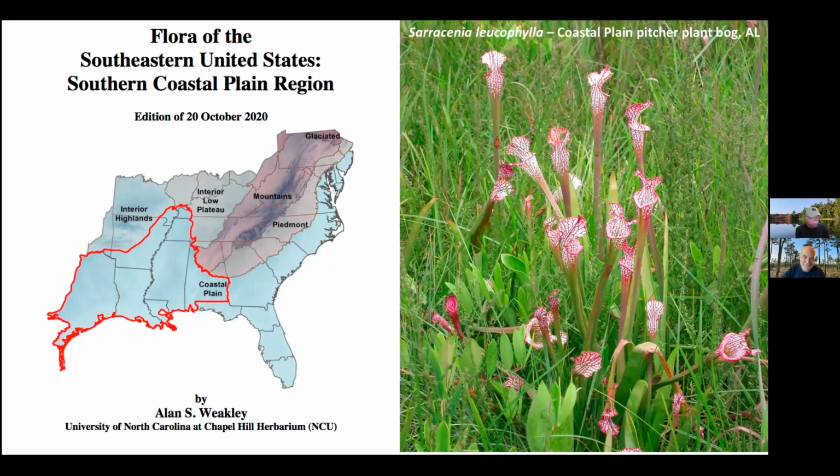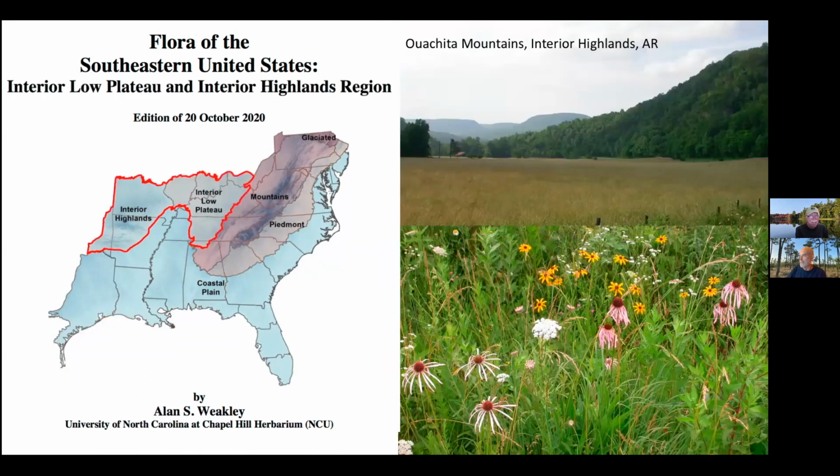So we're looking through a few of these slides of the regional floras. These are the titles, and we're gratified to see excellent photos from Professor Bellemare, our former president now, who went from his visits to the Southeast, maybe on that very early trip he took, led by Alan Weakley. So these regional floras are all publicly available, and you can download PDFs of them and look through the keys. And they are often very helpful, even up here in New England.